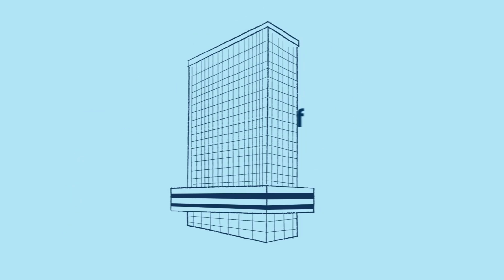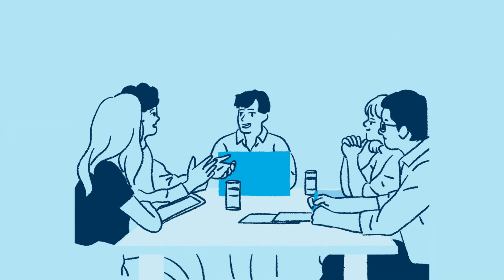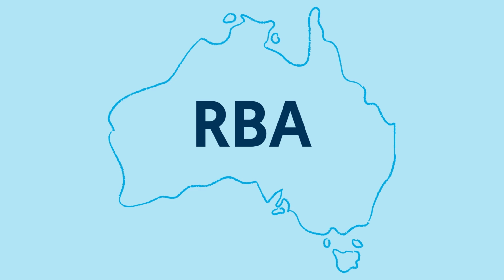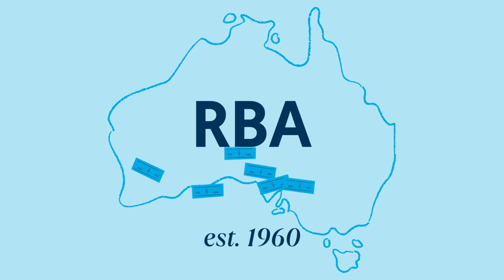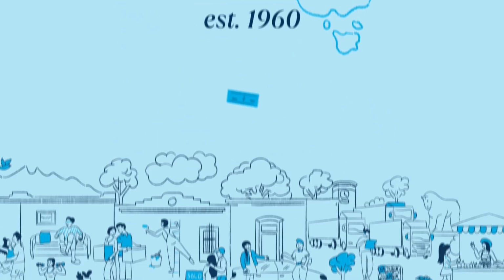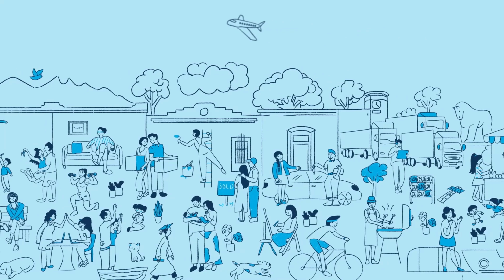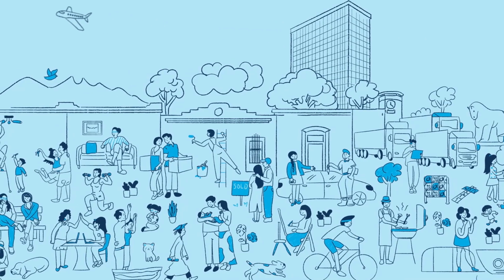This rate is set by the Reserve Bank of Australia. Before we understand more about the cash rate, let's understand these Reserve Bank people and work out what business they have in tightening our purse strings. The Reserve Bank of Australia, or RBA for short, is Australia's central bank and was created in 1960 to manage Australia's currency and economy. They have a literal license to print money and put in place policies that keep Australian money, jobs, and economic prosperity ticking. They also have a pretty snazzy building in Sydney.